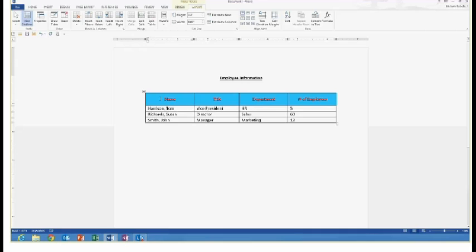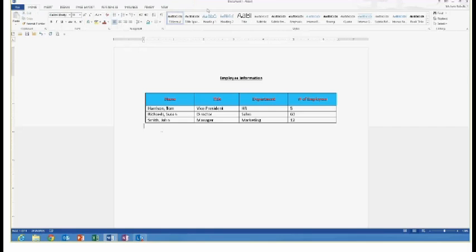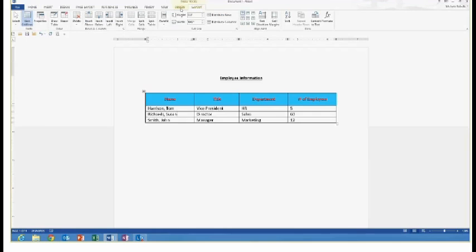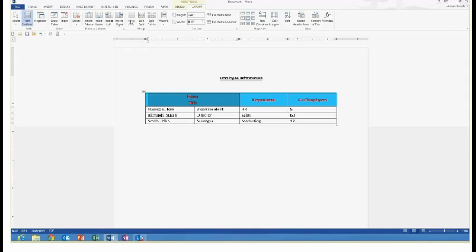All right, so I'm going to talk about the merging and splitting cells and splitting tables feature that's on the layout ribbon. Also, when you click outside of the table, those tabs will disappear. You need to be inside your table for the design and layout tab to reappear. So I'm going to select my name and my title cells, and in the merge section of the layout ribbon, I'm going to hit merge cells. If you've ever used this feature in Excel, you notice that it takes the two cells and turns them into one.